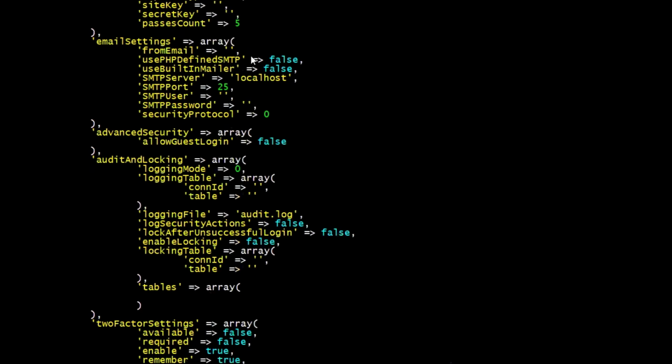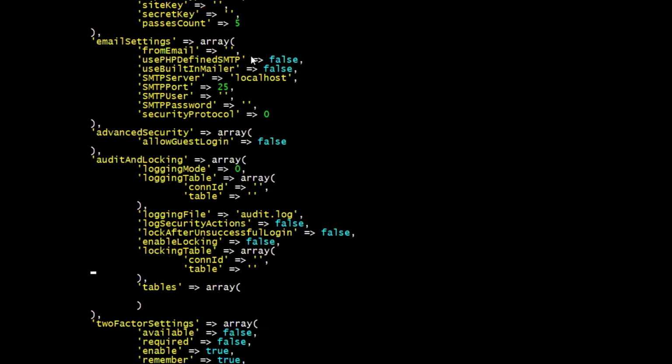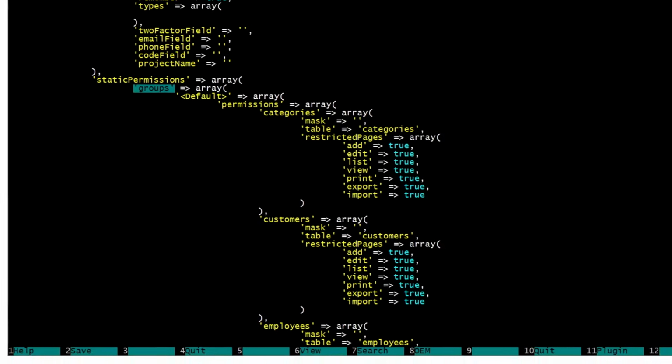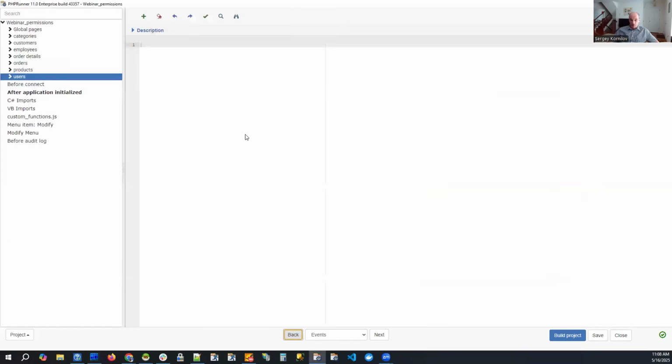That's what we're looking for. It is located under security, then static permissions is a property of security. And inside static permissions is also an array. And in that array, we have groups. And that's going to be our starting point, right? So I have prepared a little bit.